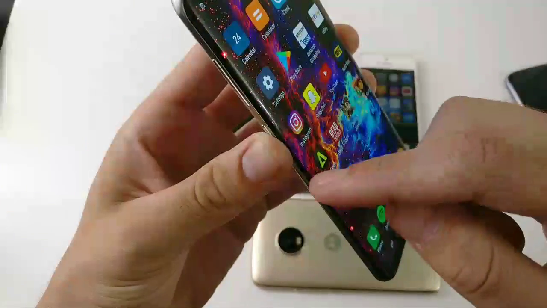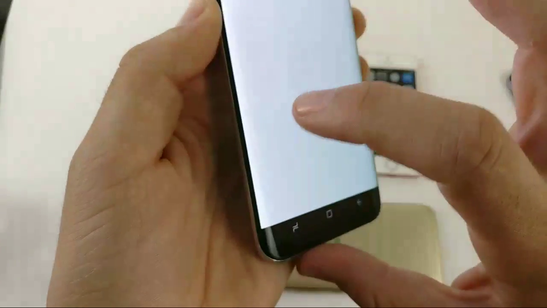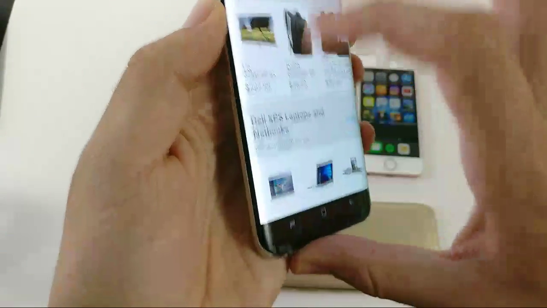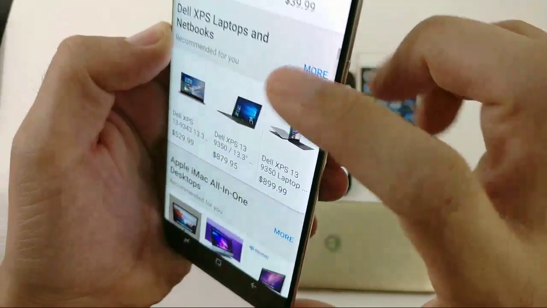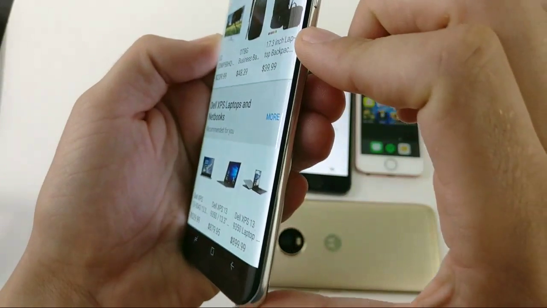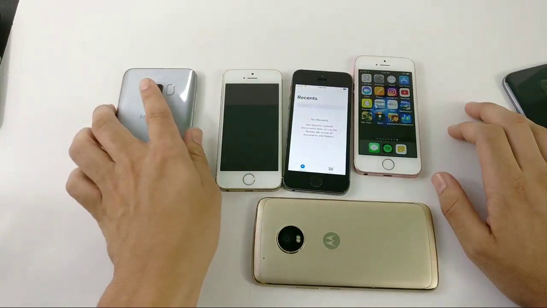So if I go here, you can see, let me go into a white screen again. Let's go into eBay, for example. So there's this little glow on the edge right here. And when I'm reading, my eye is just drawn to this little glow on the edges. Now, I know some people are going to like this. They're still going to like it, even with this little glow. It's a little hard to see from this angle. You really see it at night, but definitely a little glow there on the S8 Plus.